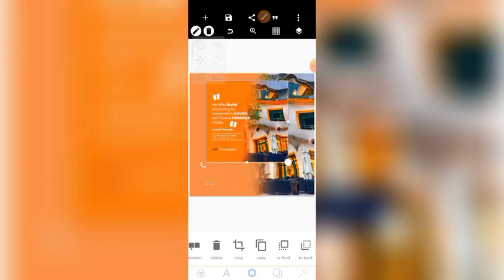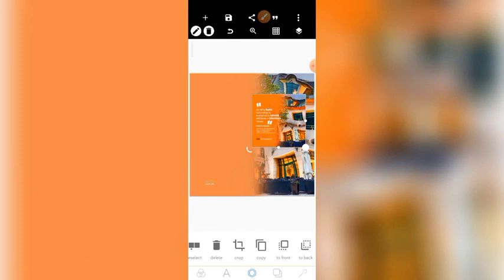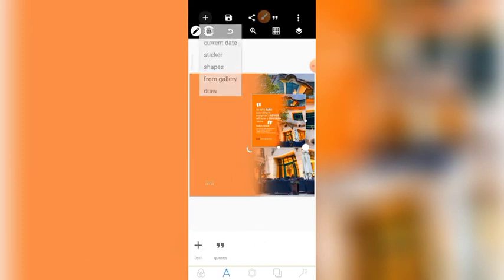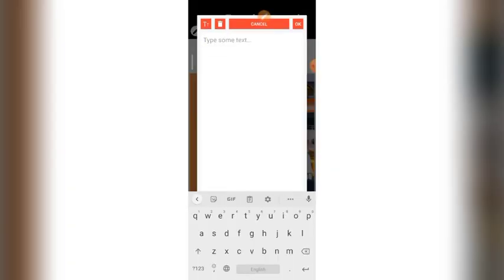Alright, so the next thing now is to bring in the text that was used. The text I used here is Montserrat. So now I'll go to my text option, text. He who builds according to every man's advice will have a crooked house. Yes, he who builds according to every man's advice will have a crooked.